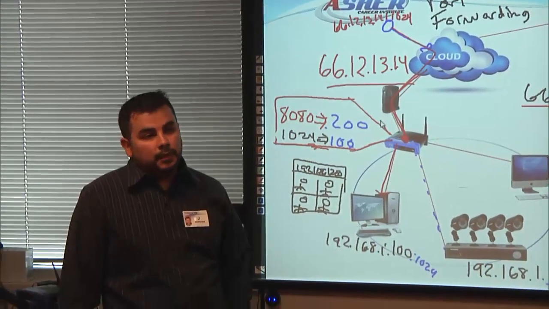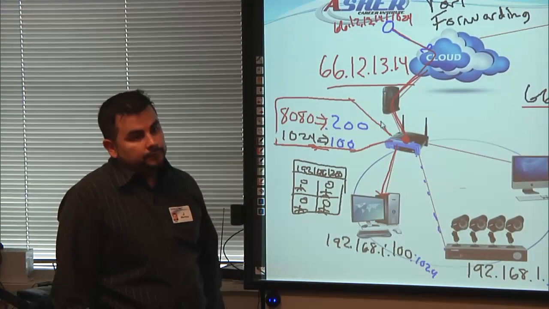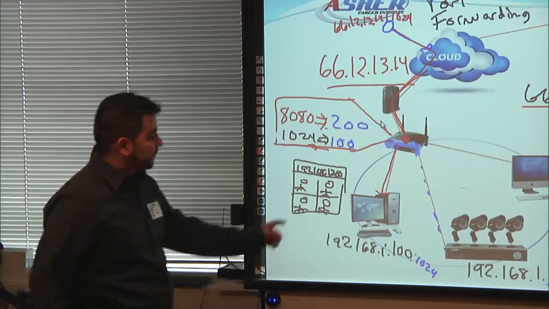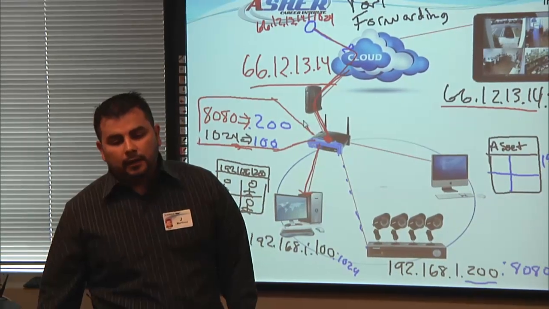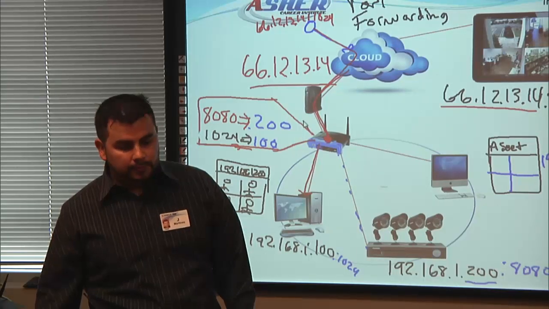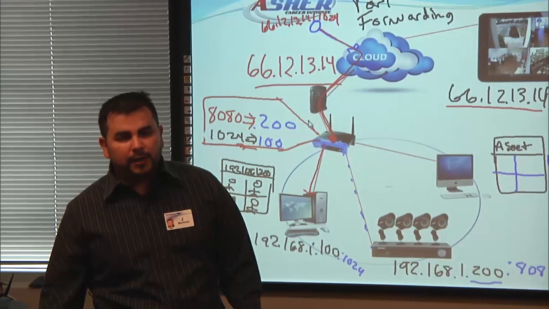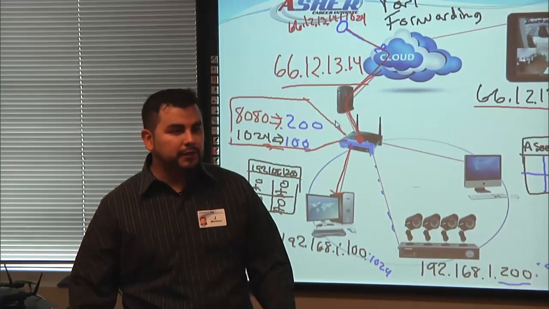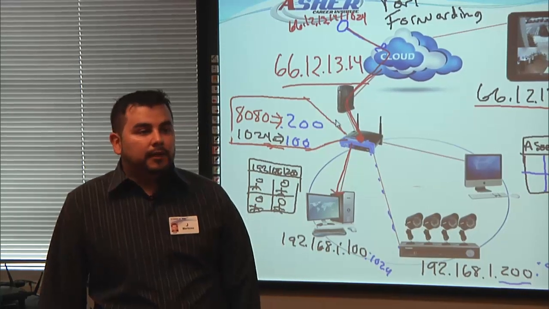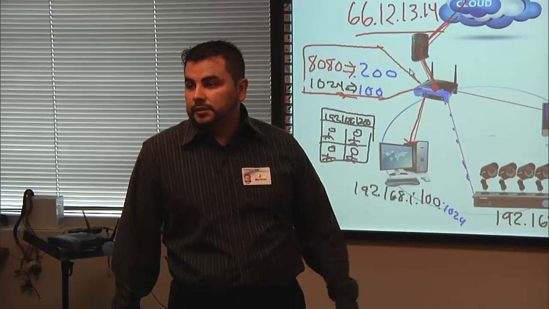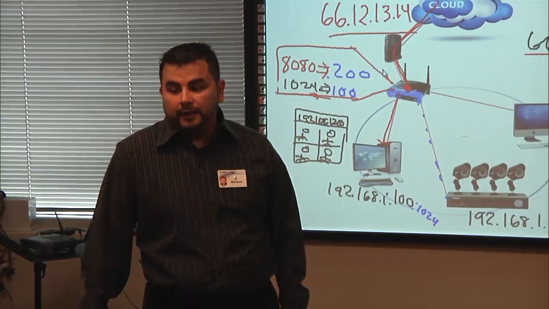Okay, so what about the 8080? How do you set up the DVR to be 8080? Oh, there are settings within it, and I wonder if my home one isn't set up. What I could do is bring one in. I have a bunch of DVRs, and if y'all want to, one day we can set it all up, and that way you can see how to set up those DVRs. They let you change that and all that. Yeah, they have all those settings.